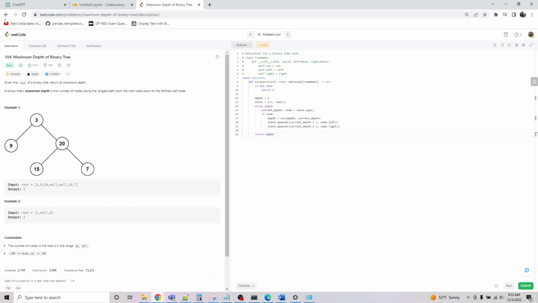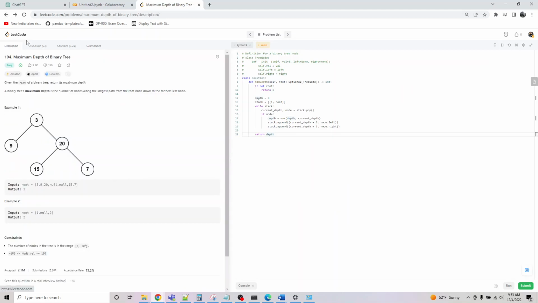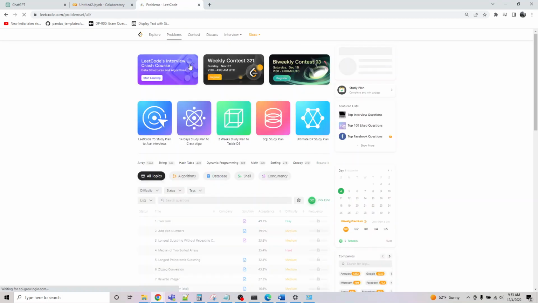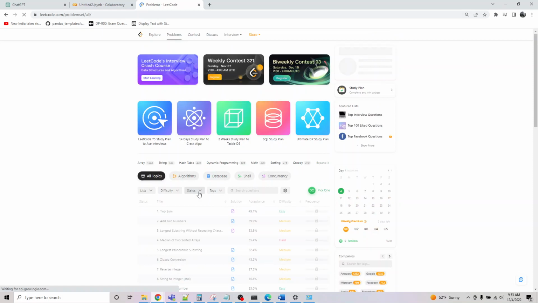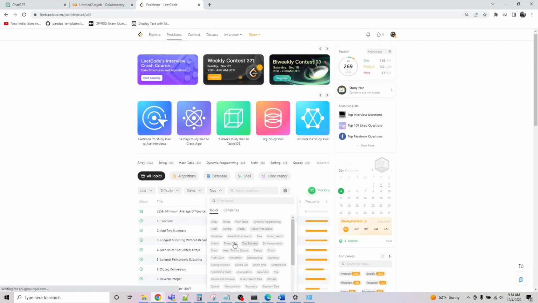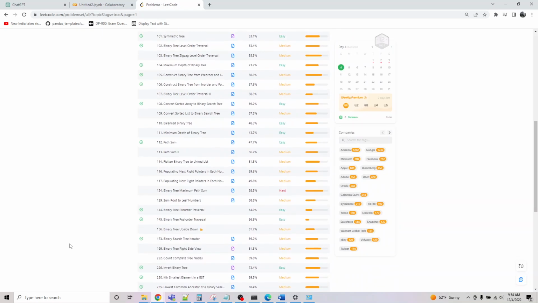Now let's move our focus to a harder problem, because it looks like it can solve the easy problems, and let's see if it can solve some harder problems too. Let me go back to here and stick with trees, because it was able to solve one of the easy tree problems.